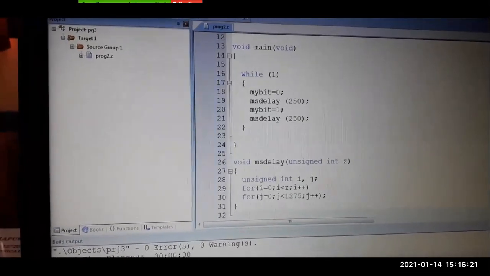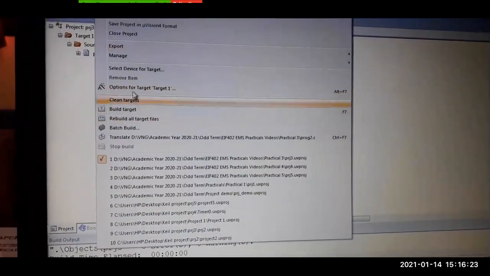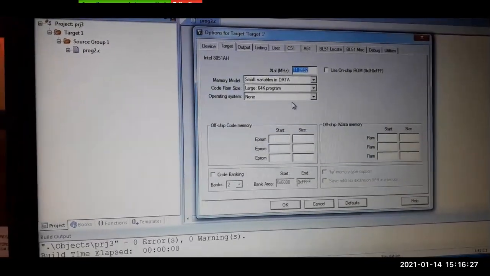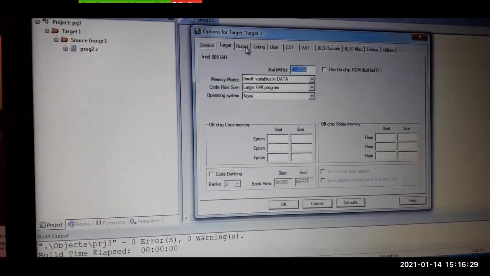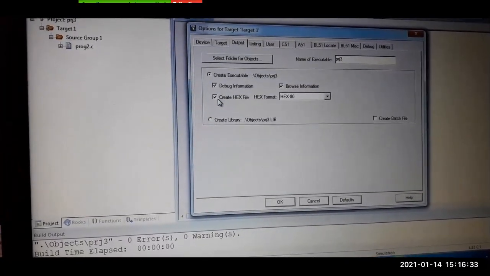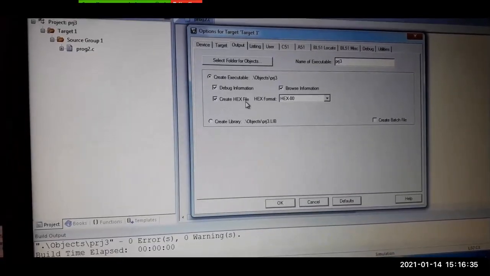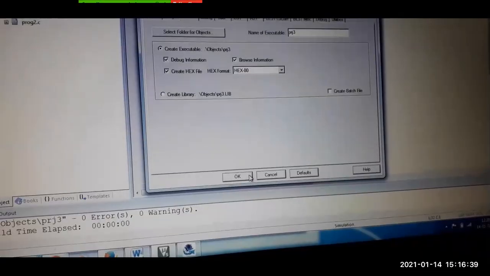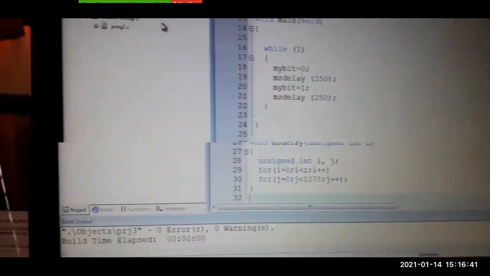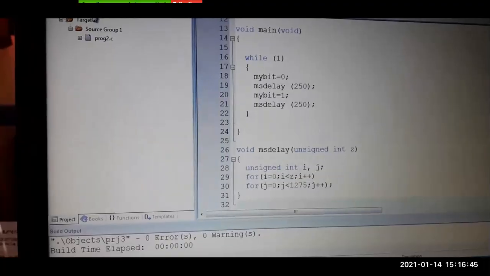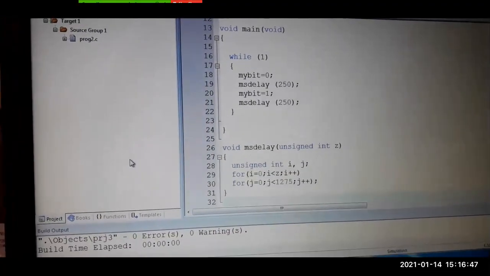But for that you have to, in the project menu, in options for target 1, in this open window output, and here you have to check this box, that is create hex file. Upon build, then hex file will get created. Where will this hex file get created? That hex file will get created in the project folder.